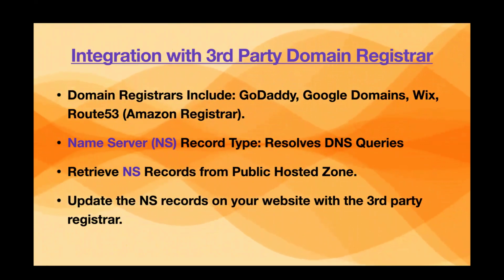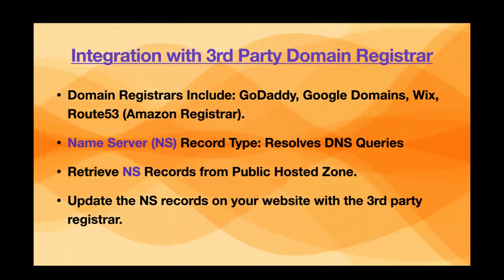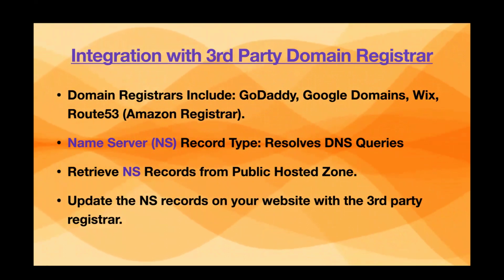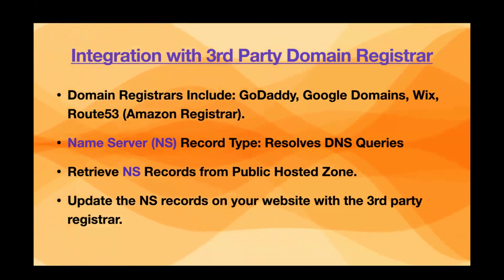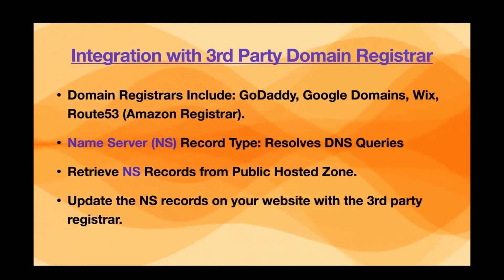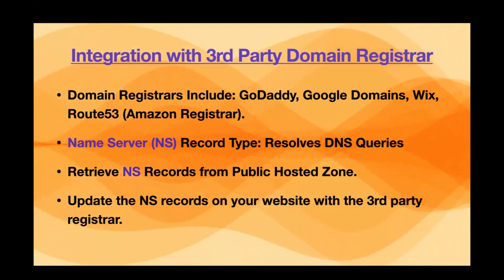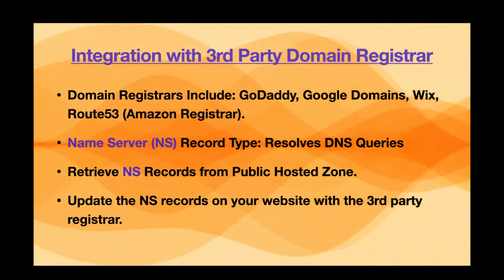If you want to do that, you are going to have to create a public hosted zone in Route 53, and then you retrieve the name server records from there. Then you go to your Wix website and update the name server records on your Wix website with the NS records from the public hosted zone, because the public hosted zone works with how your DNS responses go on the internet.